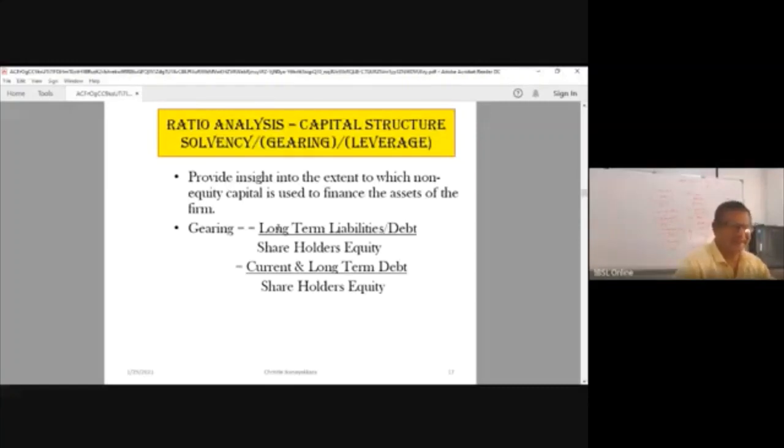Generally in project lending it is like that, because banks would like some kind of contribution from the project owner, which is generally standard at 25%. So long-term liabilities should not exceed 75%. So it is in order. But you go to the last line, where I have put your gearing as current and long-term debts compared to shareholders' equity. If you put current and long-term debts, you will never get 3:1, because current liabilities include amounts of money provided by banks on a short term, suppliers' credit, all that. So it will make up a very large amount compared to the borrowing you make.